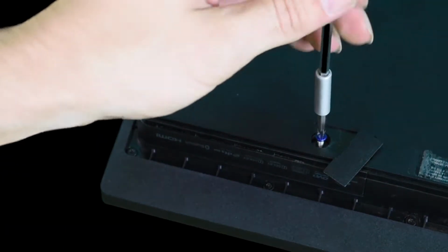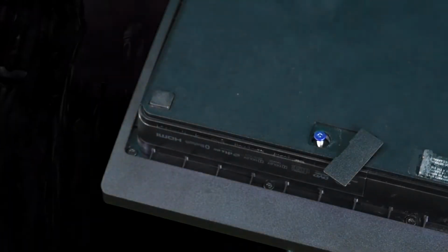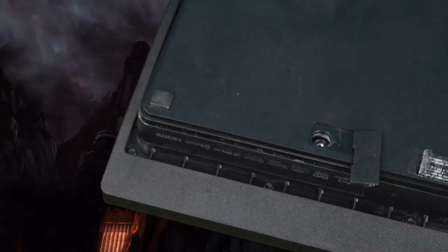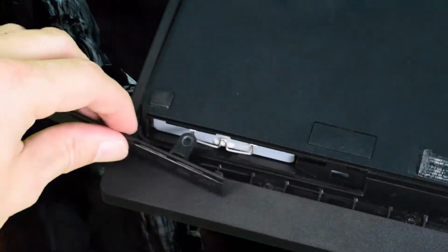So now it's really easy. You just pull off that little patch on the bottom if you want to swap the drive, and then you just pull those panties to the side when you're ready. Come on now. Pull it to the side. There we go. Come on now. Come on now. And it's just like that.